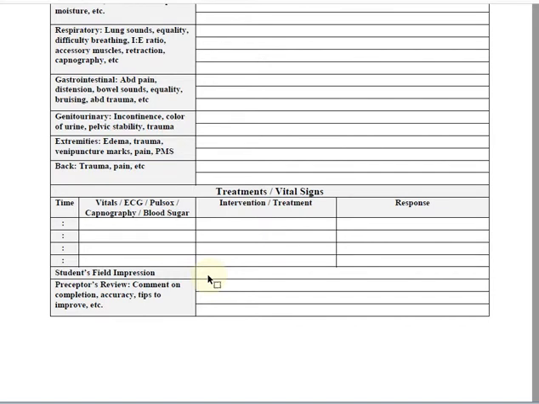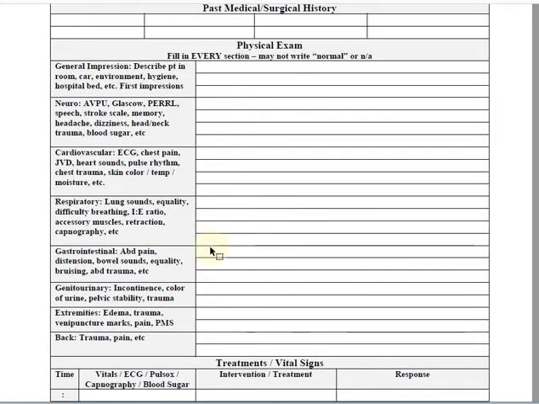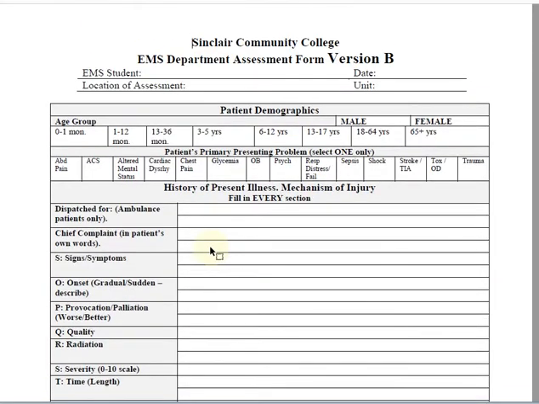Likewise, if I'm watching you do an assessment in the hospital, and I'm following you around in those cases, I want to be able to see that you've documented everything. I can see what you've done there and fill in any holes if you missed it. If I didn't see the patient, I might miss something that you missed because I wasn't there to see what was going on. But make sure you fill everything in completely and talk with your clinical instructor if you have any questions. Your preceptors, time permitting, it's awesome to have them. The nurses at the hospital and then your paramedic preceptors, have them look over these sheets and see if you're missing anything on there. And you're welcome to look at what they're doing and fill that in.